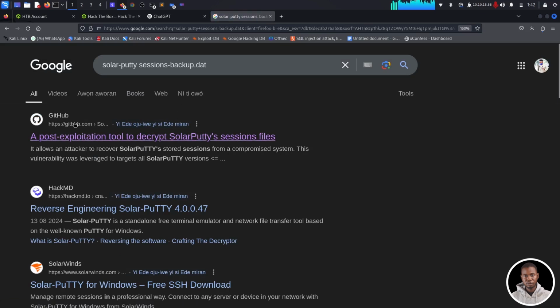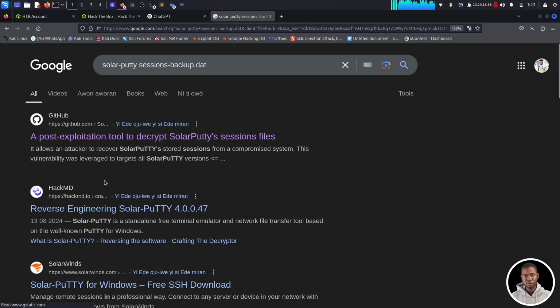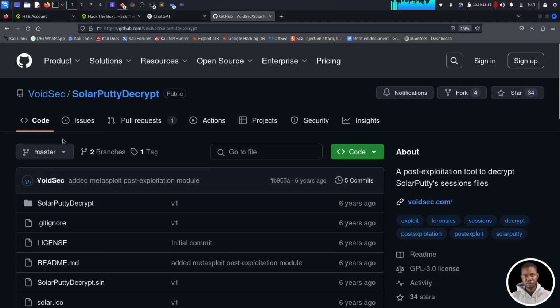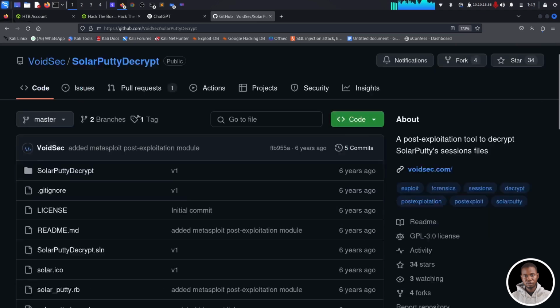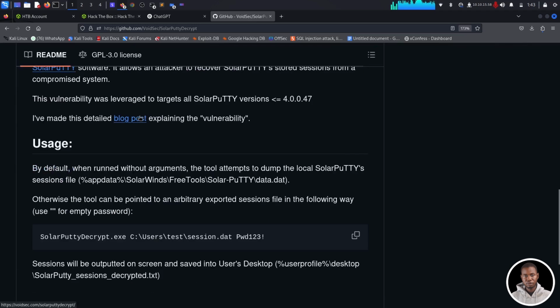Okay, so we have something from GitHub. We have something from HackMD as well, and we have something from SolarWinds. Let's check what we have on the GitHub page. Okay, from voidsec, we have the GitHub script called SolarPuTTY Decrypt.